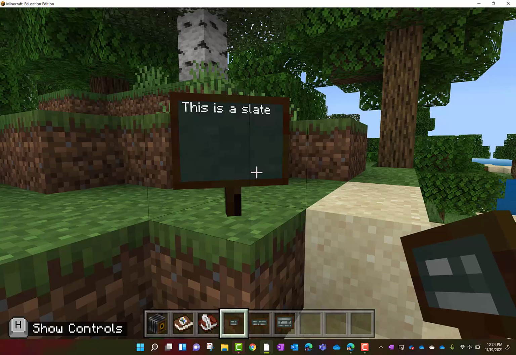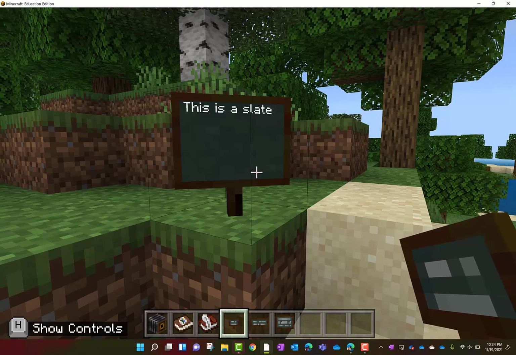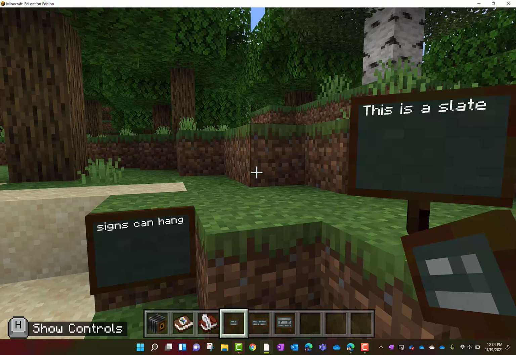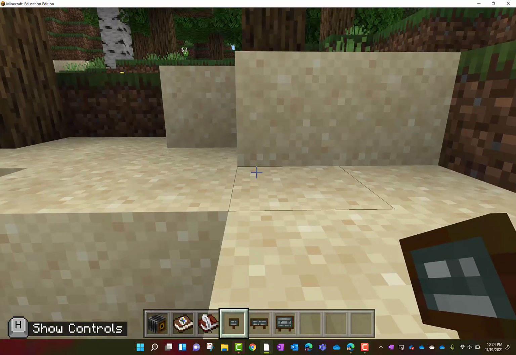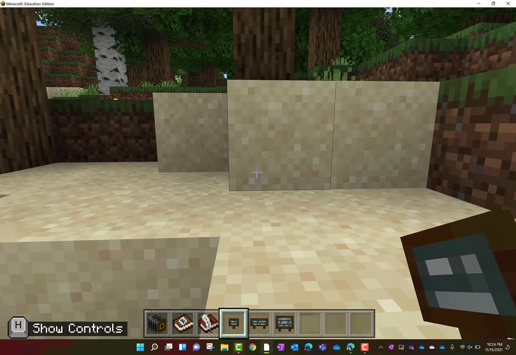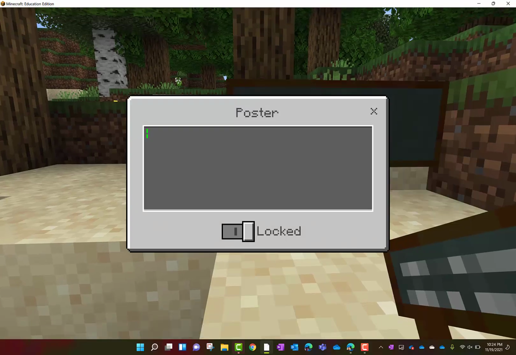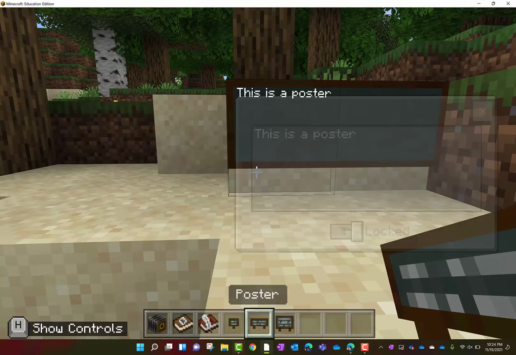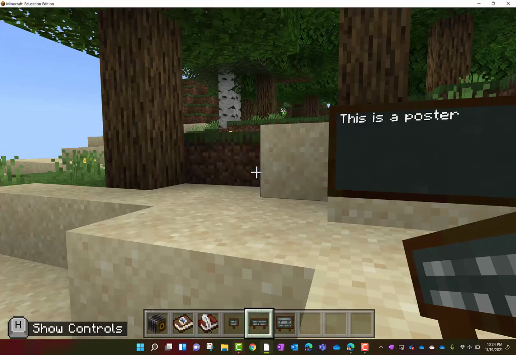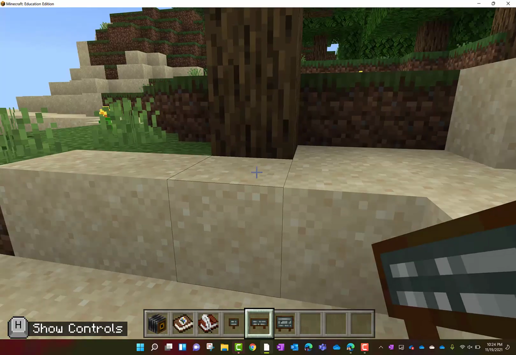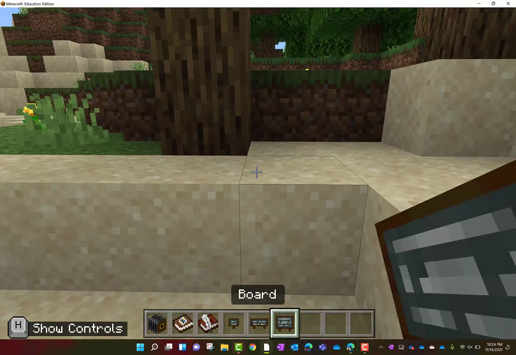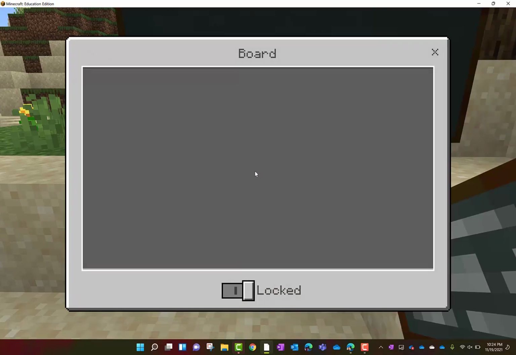So your student just created something, and you just need to know what it is, so they can create a slate and label it. If they have a little bit of explaining to do, then they might prefer to use a poster. So I'll go to slot 5. That one's a poster. You can see you can fit a lot more text on there. But if they are, say, narrating or telling a story, they have a lot more explaining to do, then a board is much, much larger.